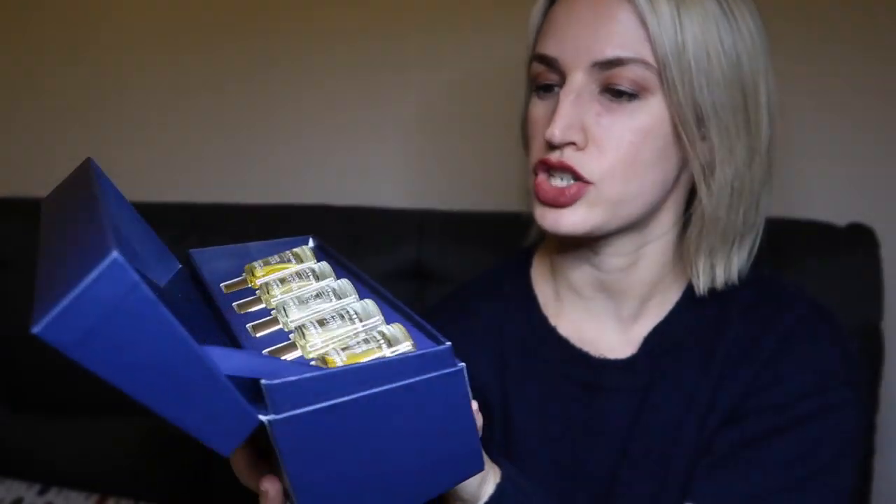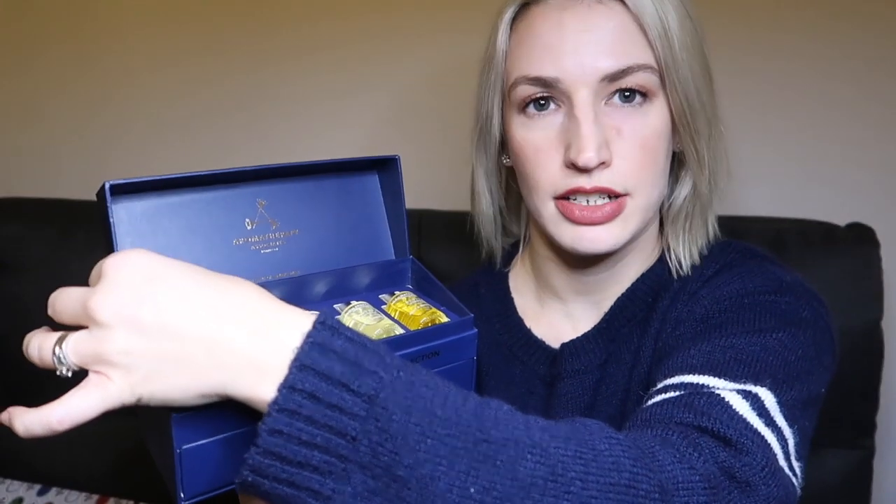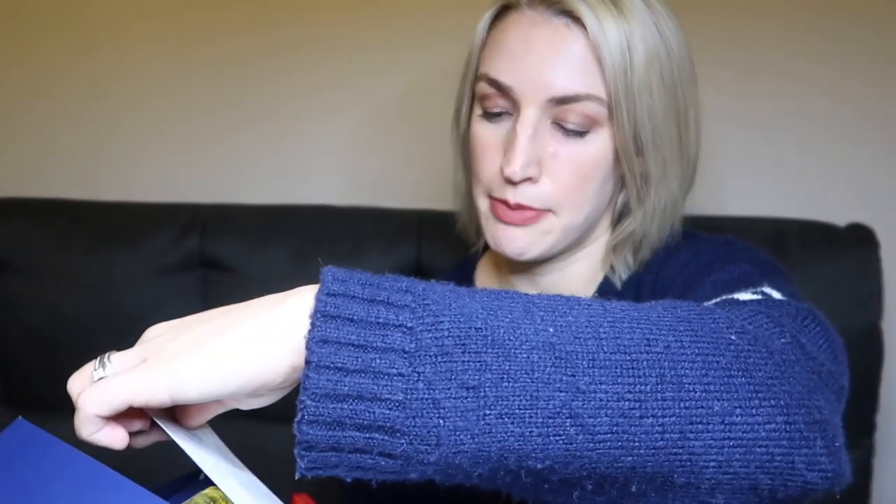The bottom drawer has Revive Evening, Support Breathe, Support Lavender and Peppermint, Support Equilibrium, and Inner Strength. It says 'the ultimate bath and shower oil collection' — and it really is. You put 3ml as a full bath, so each bottle gives three baths. If you don't have a bath, you can rub it into your skin and get into the shower for the same aromatherapy experience, and it's deeply moisturising too.